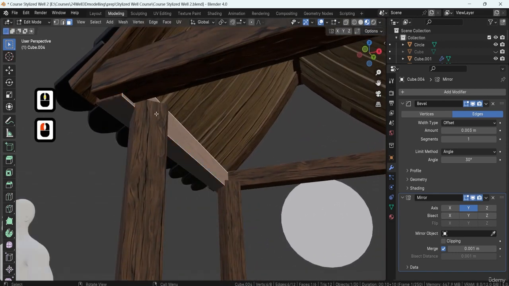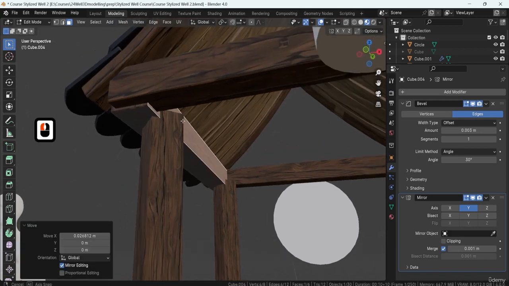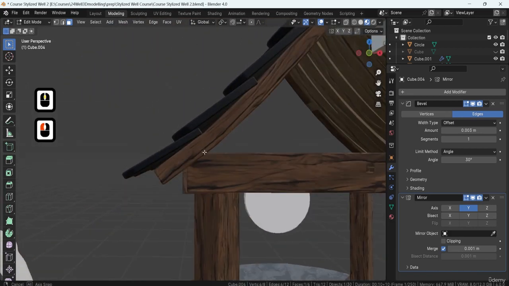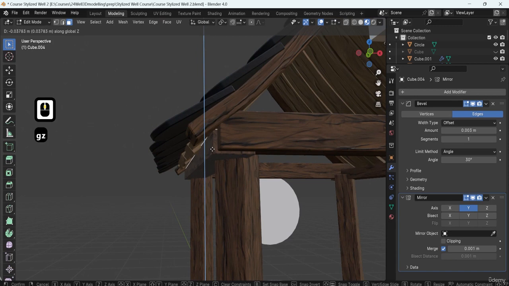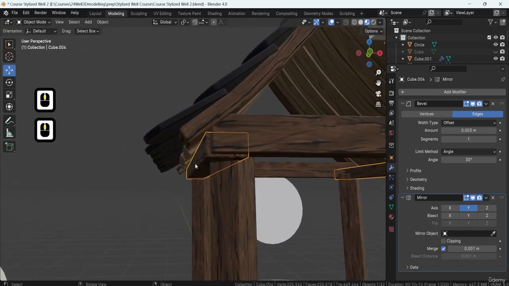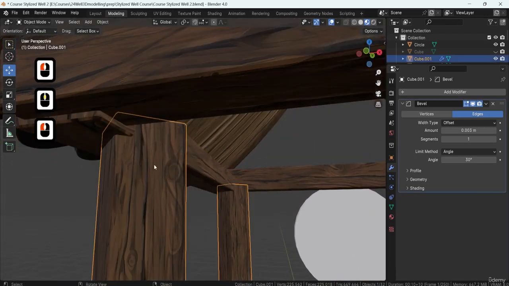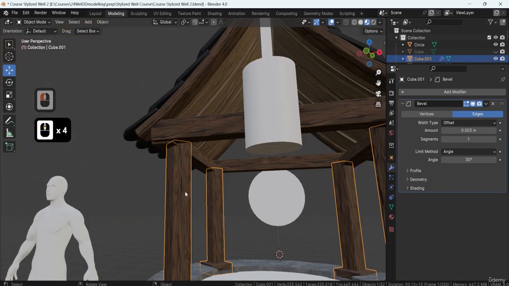Also, we're going to select this piece and click GX, move it to the back a little bit like so. Just thinking how much to the back we need to move it. I think this is quite enough. Going to select this piece at the top and GZ, just make them look a little bit thinner. I think that's looking really nice actually. It's nicely sitting at these frames over here.